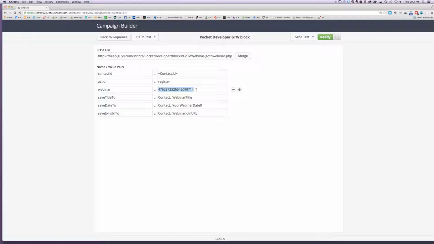It was her API key, not Infusionsoft API key, her GoToWebinar API key, her webinar ID. As people were coming through my form and being written into my database and receiving information from me, they were being registered in her GoToWebinar so that they could log in and attend the webinar. So you kind of see how that works, right?